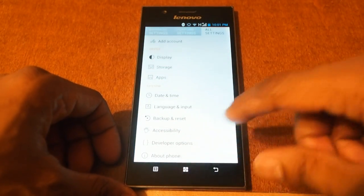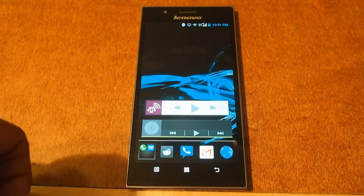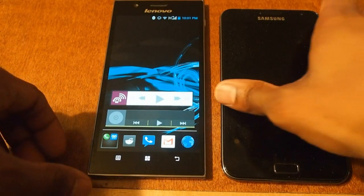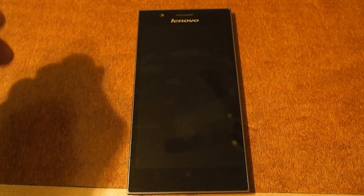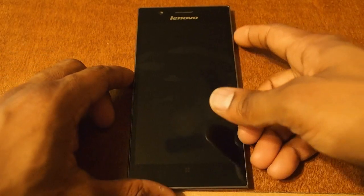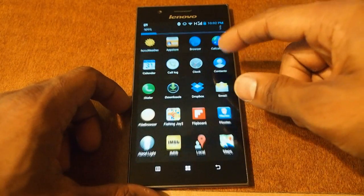And so what I've done on this device is basically sideloaded most of my favorite apps, and the way I did that is on my other phone. I have my original Galaxy Note here. I went in there and I installed all the apps that I wanted. I used a backup application, and when you do your backups, they store the APKs on the SD card. So what you can do is just copy all those APKs to Dropbox, for example, and then I just go into Dropbox and I can install all those apps right onto the device.